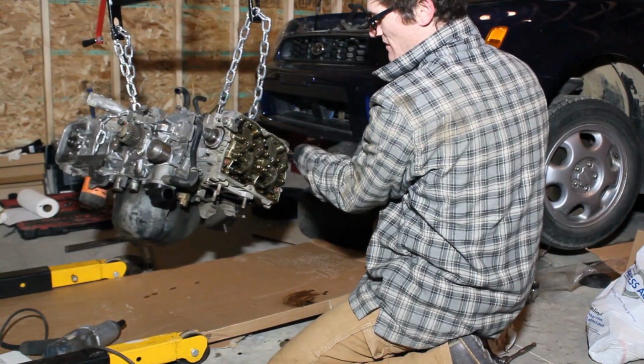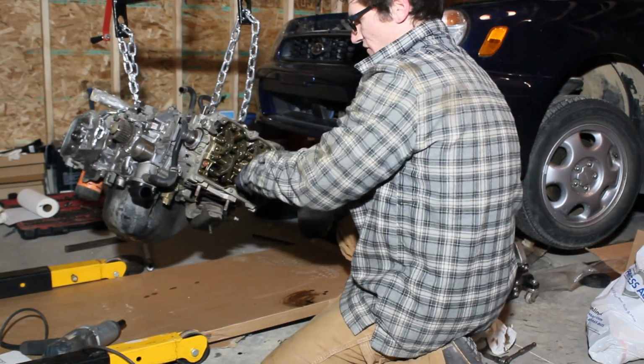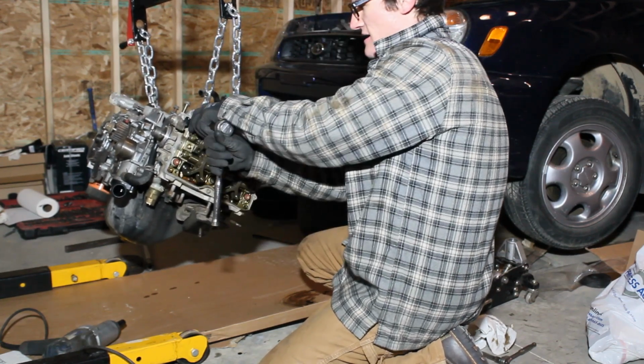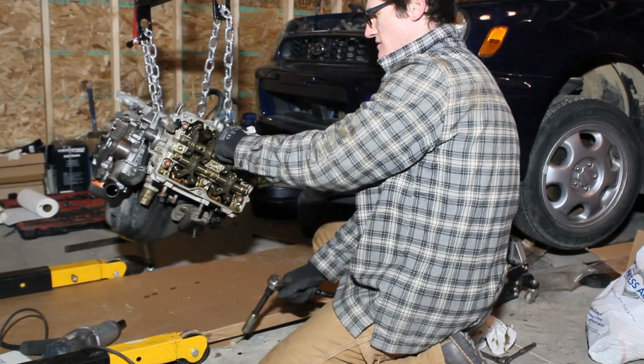This is my first time tearing apart a Subaru engine. Never done it before. I just finished a 5-speed swap on my fiance's Forester, which was fun. Kind of wish I could have recorded that, but you do as you do.